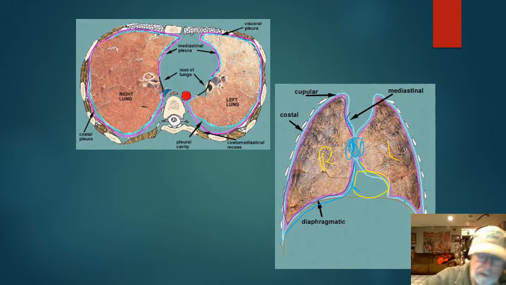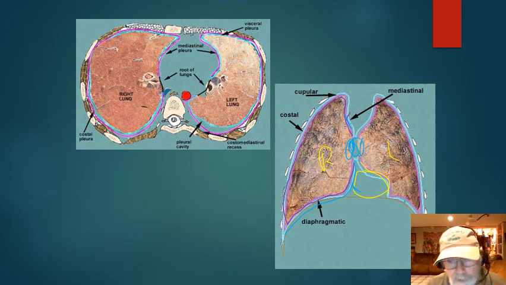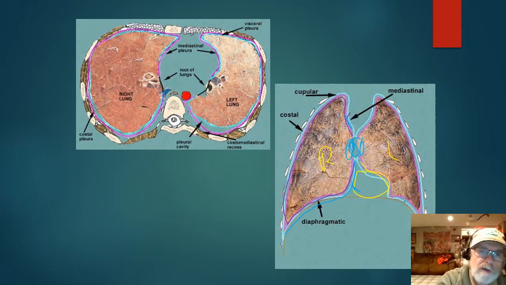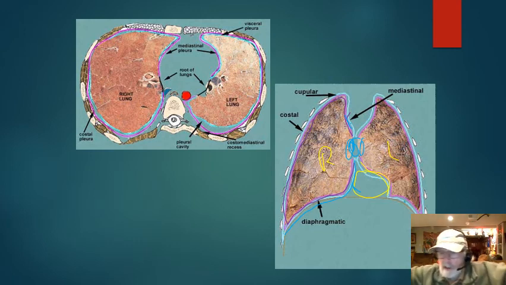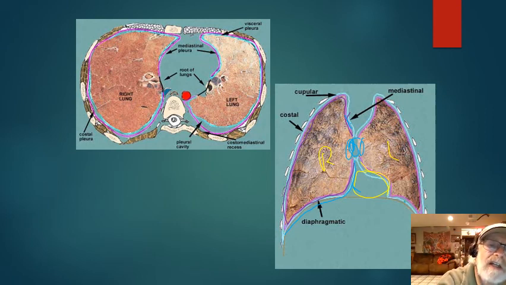What plane would that be on? That's on a transverse or axial plane. What plane is this on? That's on a frontal plane. If I look at that transverse or axial plane, cutting across this way from front to back, so there's a piece on top and a few pieces on the bottom, you actually see the same thing. You see the parietal pleura and you see the visceral pleura.